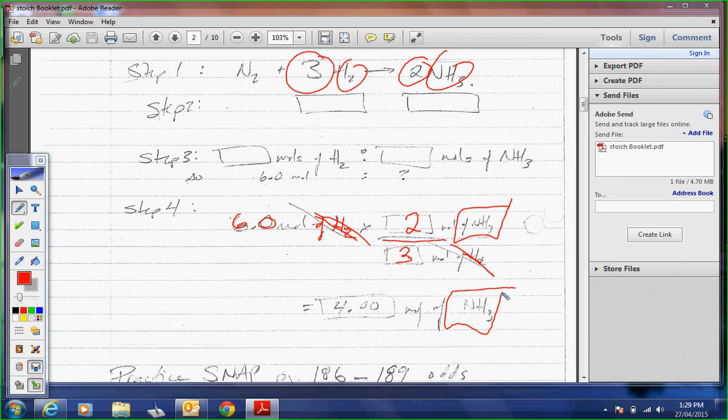This is really important when you don't have a lovely 6, but you have a 6.5 or a 0.983. So your ratio is 3 to 2, and you have 0.983 to what? And even the best ratio people out there are starting to sweat just a little bit. And so if you remember that you times it by 2 and divide by 3 because you're canceling out the units, that's the best way to do it.